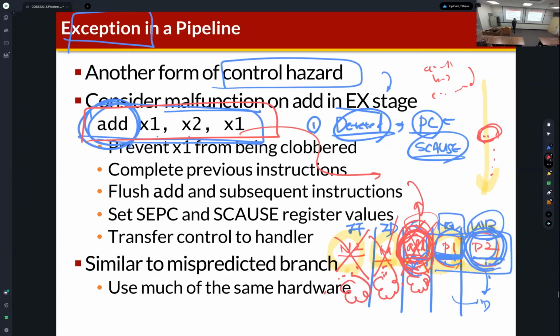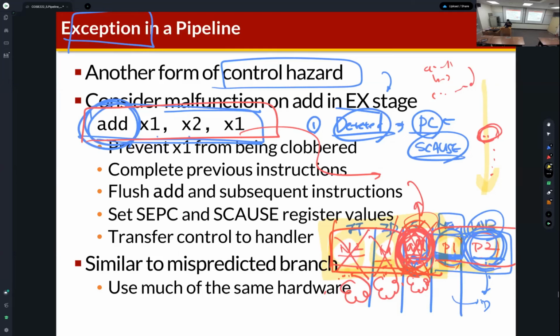First, the exception is detected. Then the previous pipeline stages need to complete the execution of previous instructions. Okay. And then the exception is detected for the current instruction. The execution of the current instruction is cancelled. Also, the executions of the next instructions are also cancelled. So in this example, the processor flushes these 3 instructions. Okay.